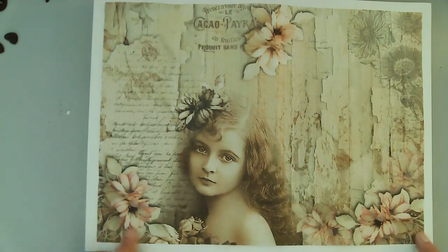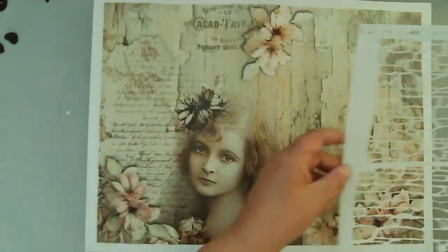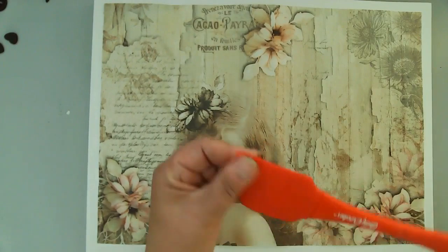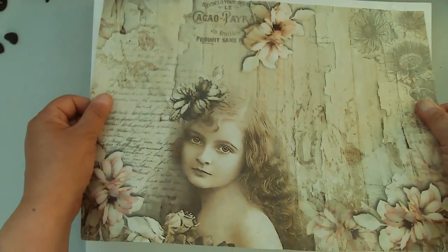I did cut down the rice paper — it was already not quite big enough for this canvas because it measures 12 by 16, so I cut off a little bit more of the edges to create a border. Originally I was thinking about using this Jean Petit stencil called Cobblestone around the piece, but it just didn't feel like it worked. I had this rubber spatula in my stash for jelly printing, and I decided to use it to apply my gel medium or matte medium. As I've mentioned before, it's really important to give a generous coat of matte medium when adhering rice paper or tissue paper to your surface so you have the best chance at good adhesion — it also helps the paper blend into the background.